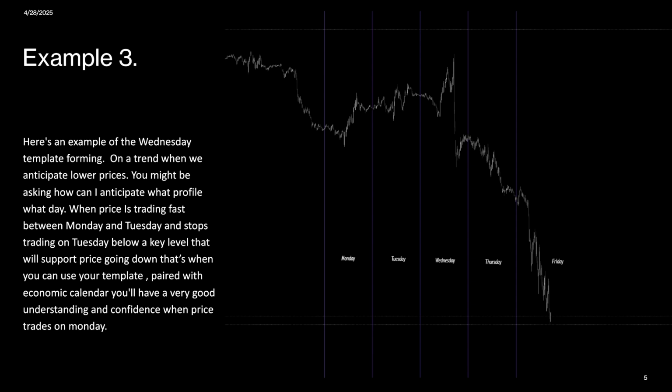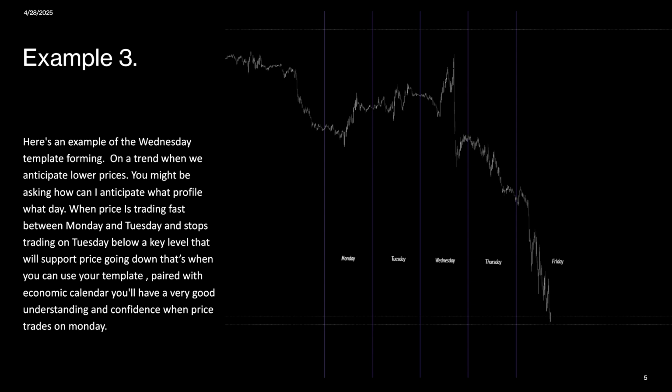So on this template, you would have to wait to see it, but you would be going in on Monday saying, I want Tuesday to be the high of the week, but you still could be a seller on Tuesday. That's still an option. You could be a buyer as well on Tuesday. But Monday, you would know, all right, I want price to go up to this level, and then I'm going to be a seller. And if you're not comfortable trading both sides of the marketplace, which I totally understand, you can still use this template to put your stop loss at.